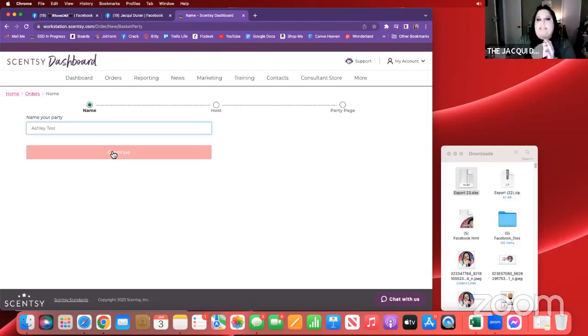Any orders that are attached to that party are going to count towards host rewards, right? It's going to start adding those up. So that's what we want to look for. That's why I've found one of my best tips is just naming it with the host name. Makes it easy. And then if you have a couple different Ashleys in this case or whatever, they don't have to guess.